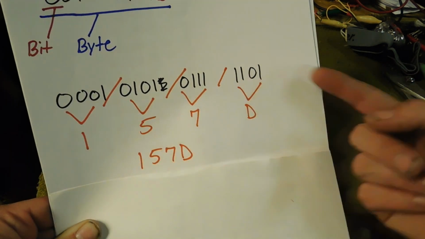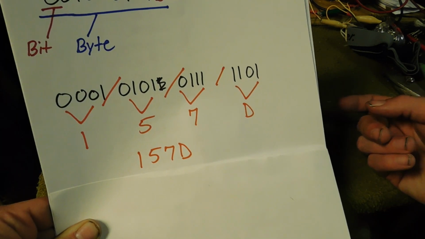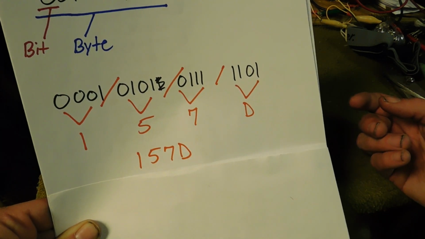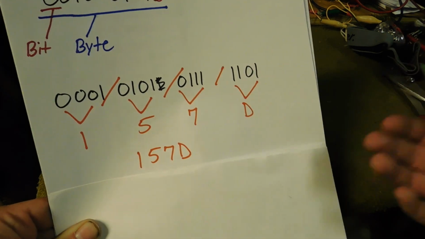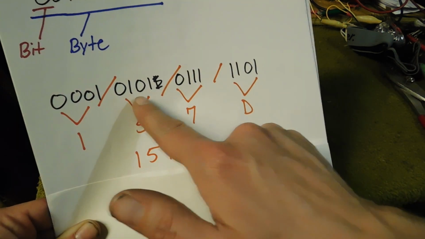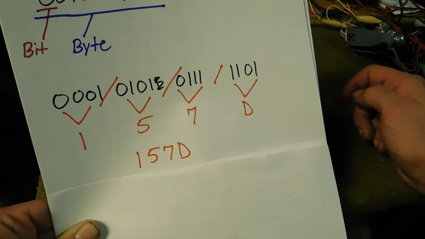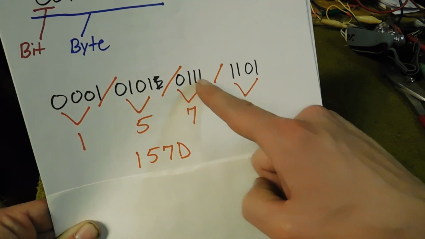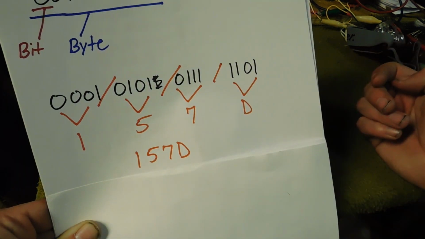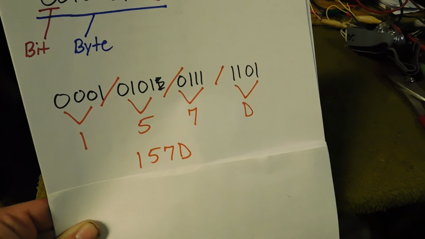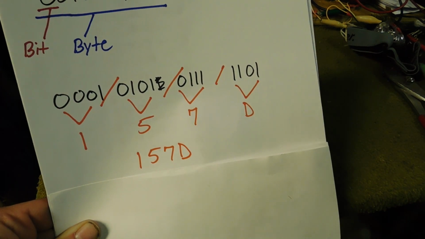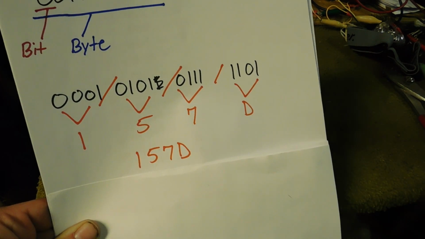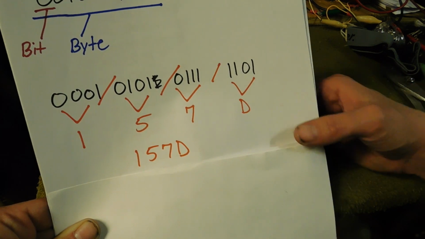So if you put this info in, and instead of getting 157D, you got 158C, you can tell that there is a problem in one of your binary strings. And then you can break the binary string down to see where that problem's happening, and kind of be able to make a decision off of that on where you may have to make a repair of some kind, okay?